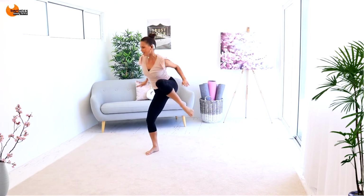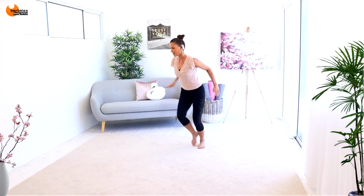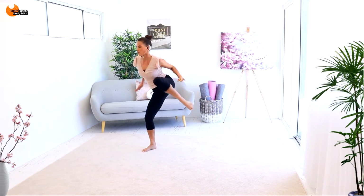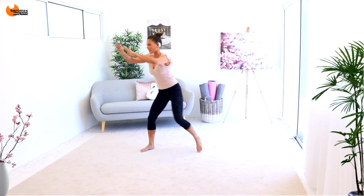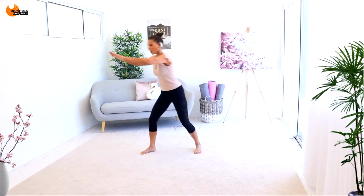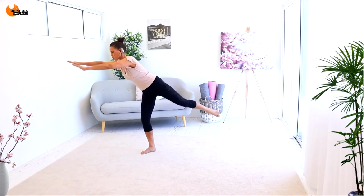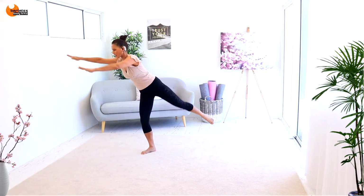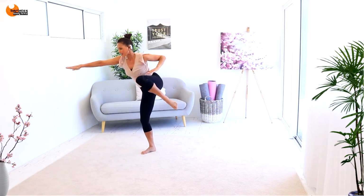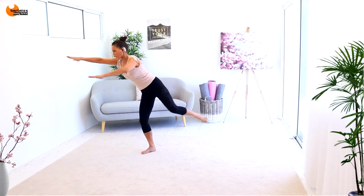So this is where you might need to hold on. 8, 7, 6, stay low. 5, 4, 3, 2, and 1. So now get your balance and you can tap down or you can float the leg. In and back, in and back. Soft through the other leg. Extend your arm to help you keep that balance. Try to keep your knee up.